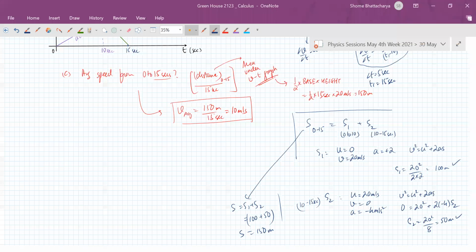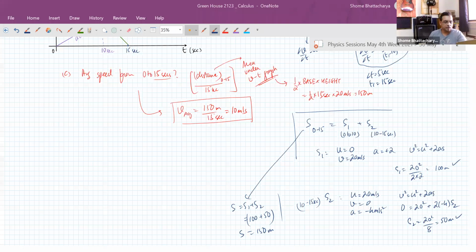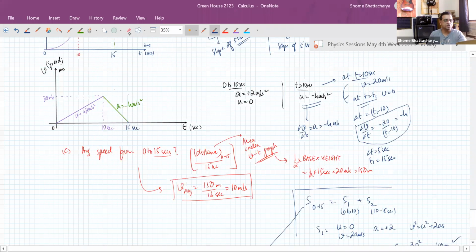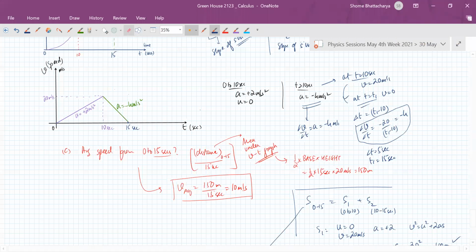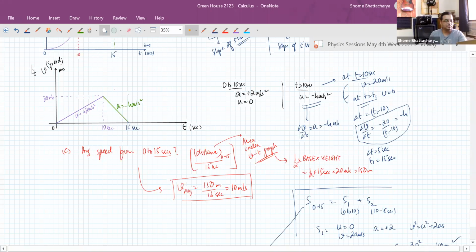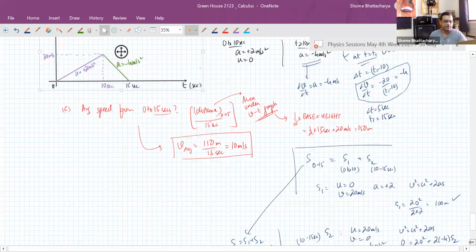Yes, sir. Okay, now I'm going to do one of the other parts, which is the more tricky one: how much is the average speed for the last 10 seconds. To do this, we have to understand what the last 10 seconds is. The total time of the journey was 15 seconds, so the last 10 seconds is 5 to 15 seconds. We have to calculate the distance traveled from t equal to 5 to t equal to 15, and then divide it by the time interval, which is nothing but 10 seconds, right?